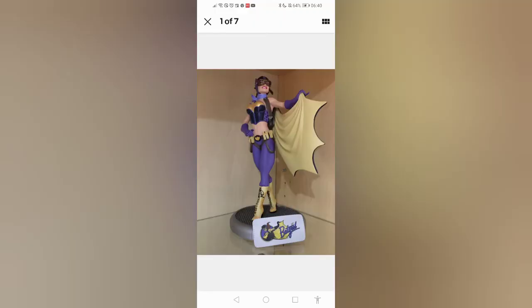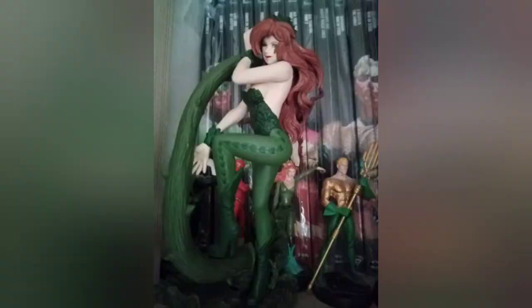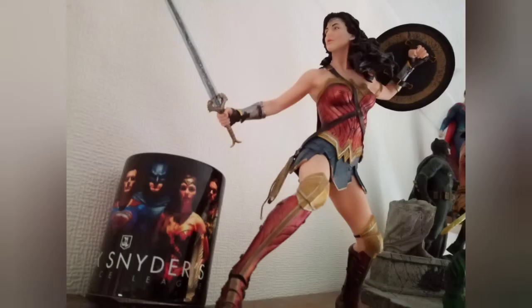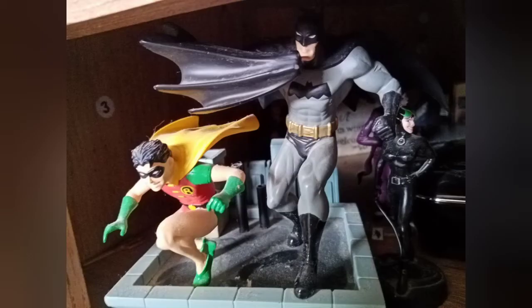Welcome back again — this is another look at some models. This particular model I was quite surprised by, and I had to do a lot of double checking on the price, because it was seen online for £80 or £100, and I managed to get it for £20, which was surprising.